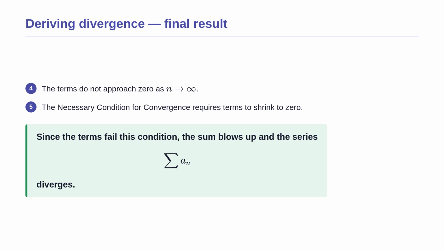There is a fundamental rule in mathematics called the necessary condition for convergence. It states that for any infinite sum to equal a finite number, the individual terms being added must eventually shrink to exactly 0. Since our terms are staying larger than 1, they are completely failing this basic requirement. Therefore, adding them up forever will inevitably result in infinity, proving that the series diverges.